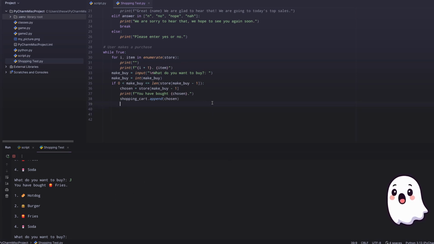Let's say we want to take it out of the list. Every time we buy, we would do store.pop, not remove. Pop, I want to say it's reorganizing it, but I'm not actually sure. I'm pretty sure that's what it's doing, like we're replacing it with what's underneath it. You'll see in a second. Let's do pop. Make buy -1. Let's try that.